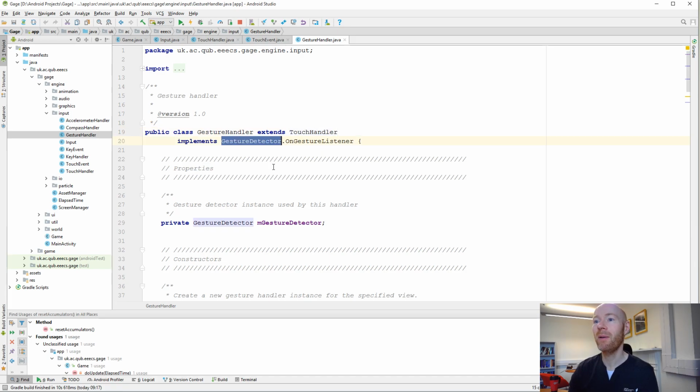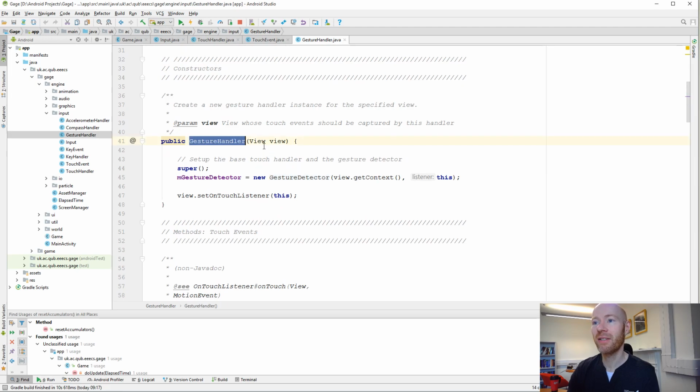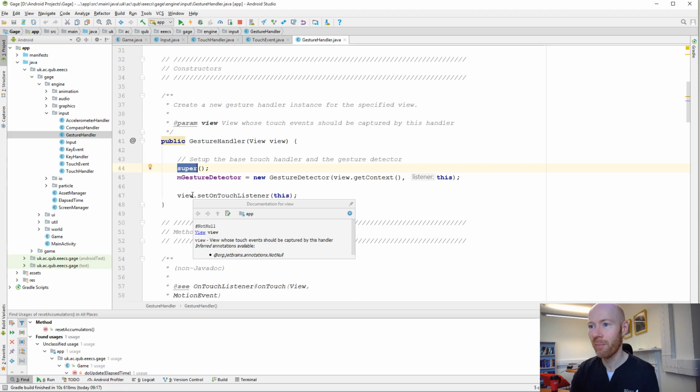It's a type of touch handler, does the basic stuff, but goes beyond it. In fact, it implements the GestureDetector OnGestureListener. Inside Android, for different types of events, you can also have gestures being detected, and if we have a listener, we can tap into those, work out when they happen and then do something in response. We need a gesture detector to actually do this for us, but that's where it saves us doing it ourselves. We create this with the same constructor as before, linked to a view, so we call the superclass, which does the setup.